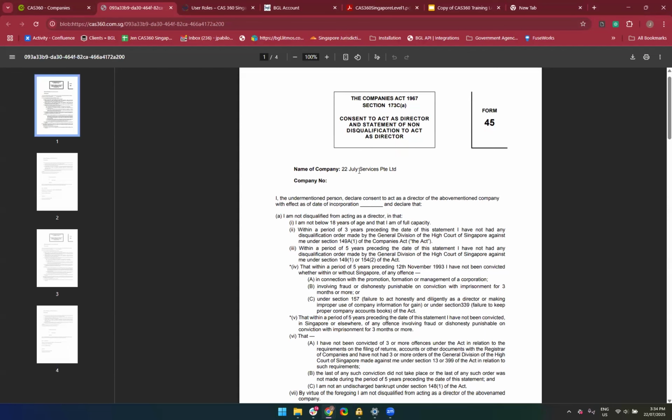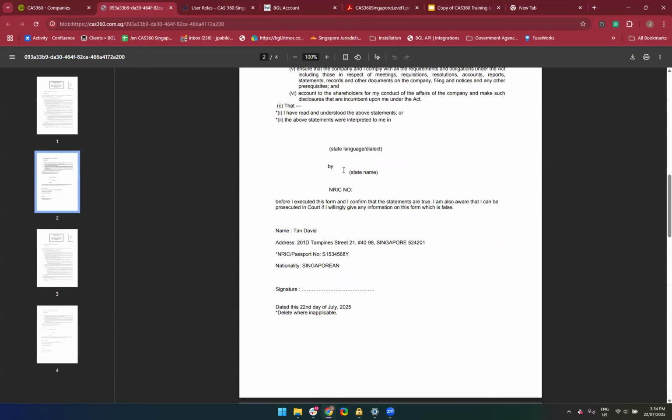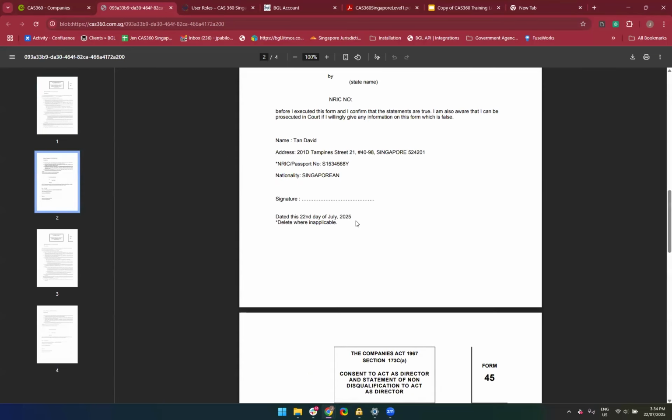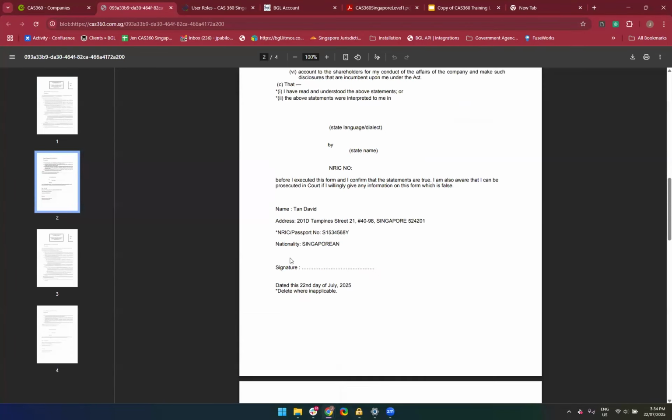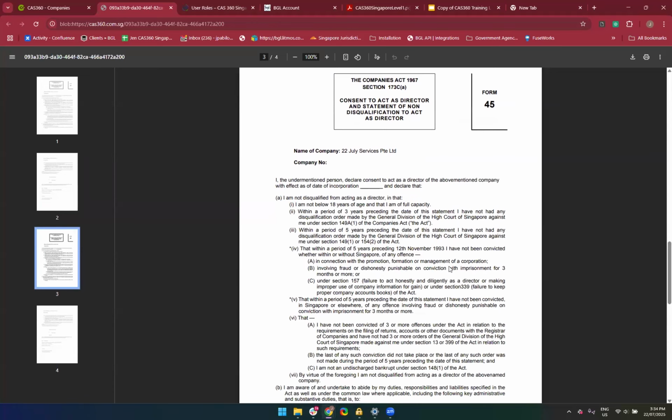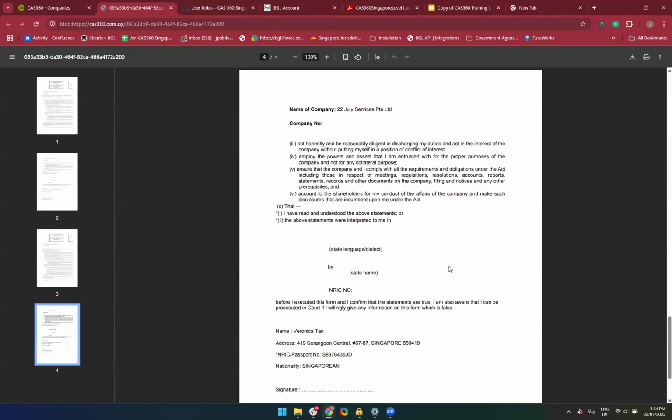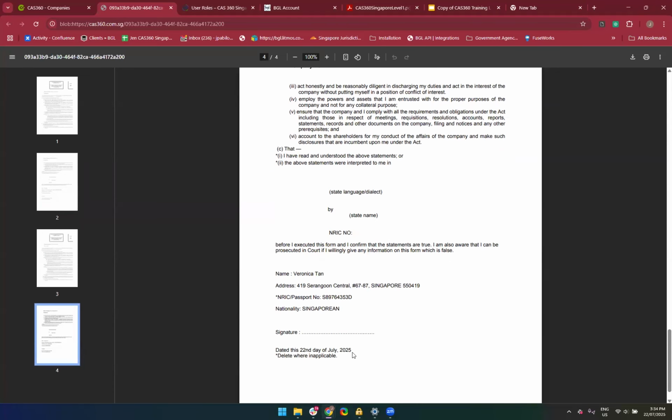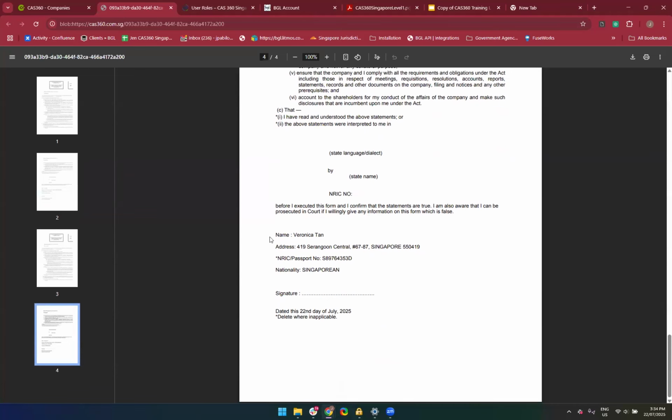For this case, you can see 26 July has already been populated onto the form, and also the name of the director. Similarly, we've got another Form 45 for Veronica Tan. So their information automatically gets pulled out and populated onto your ACRA forms.